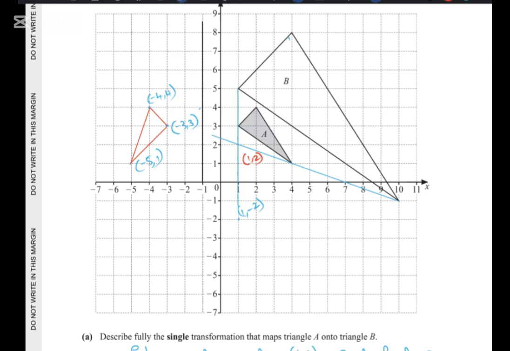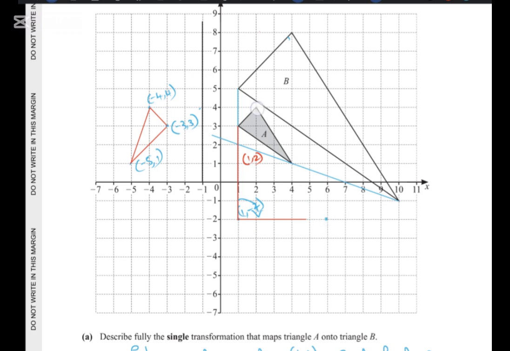Now we have to rotate the triangle 90 degrees. Let me draw from the center of rotation a line to any of the vertices. This is the line. Now I have to rotate 90 degrees clockwise. So that means the line of the other triangle should go in this way. Now we have to spot all 3 vertices after rotation. So let us count now. From this vertex it is 1, 2, 3, 4, 5 boxes. So here also it goes 1, 2, 3, 4, 5 boxes. So this is the vertex.